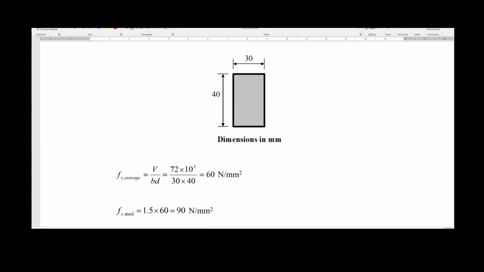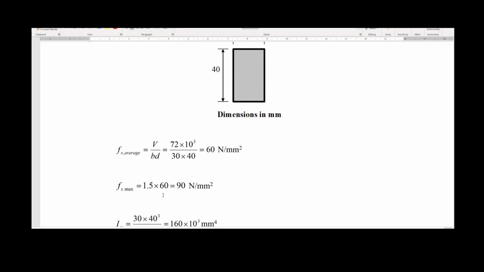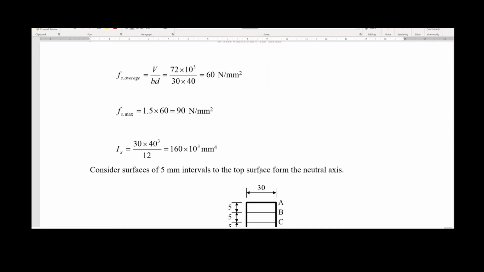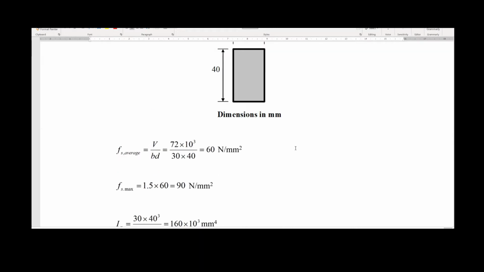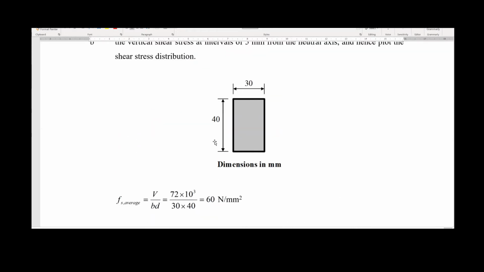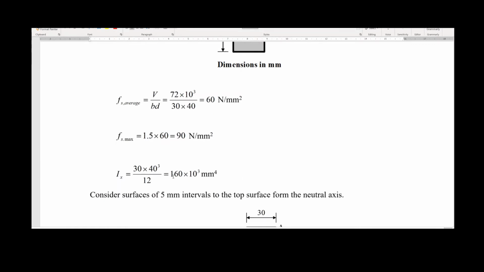Because we know the results of the derivation I explained before, and we know that the maximum shear stress in the middle will be 1.5 multiplied by the average, we can do this directly, or we can use the other formula. So if we multiply 1.5 times 60, we have 90, which is the maximum in the middle, as we know. The next calculation in the notes is the moment of inertia regarding the axis X, which is the moment of inertia of this rectangle. So it's 30, which is the width, times 40 cubed divided by 12. Very simple. The result is 160,000 millimeters to the fourth.